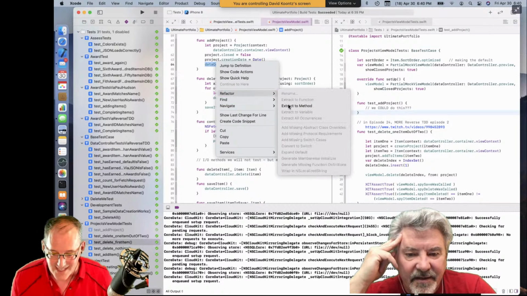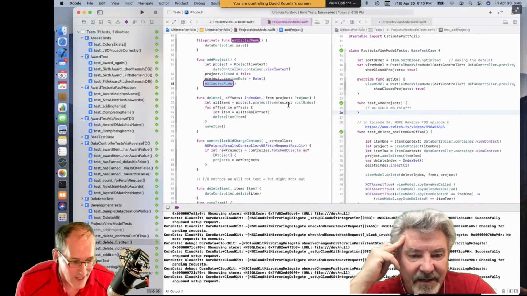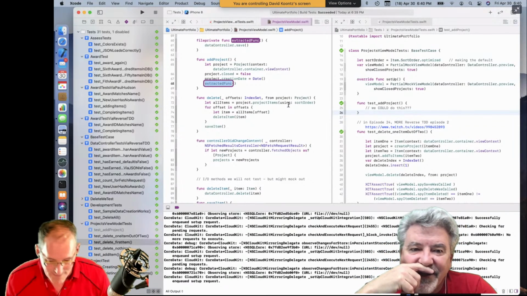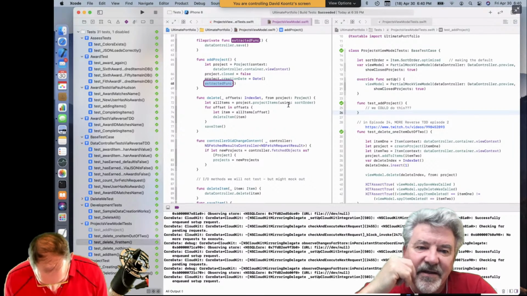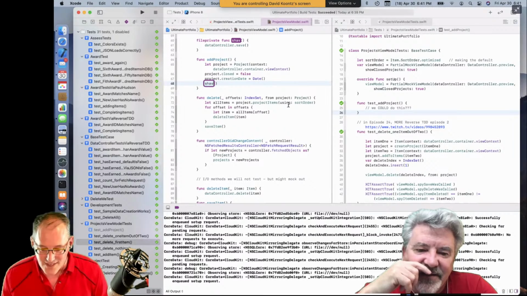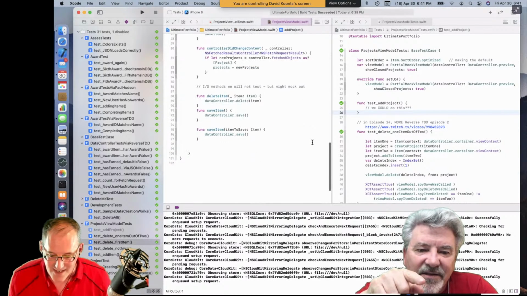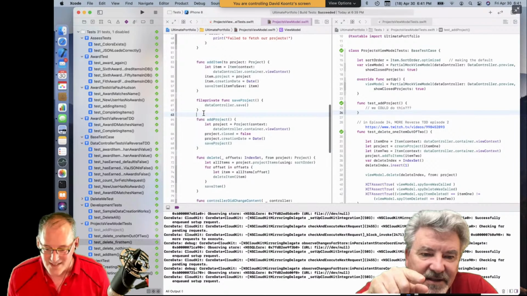Extract method. Do you see that, Ron Cortell and Joel? There is an extract method in Xcode. Okay, and name your method. Save project? Save project. Yeah, I think so. And we'll put the arguments in a little later. And so it's up above it. It went up above it, right there, line 16.